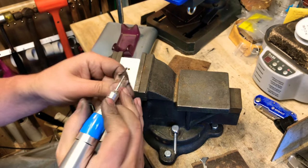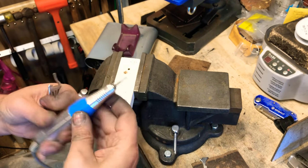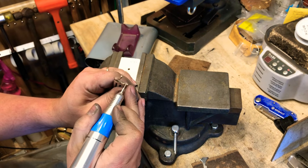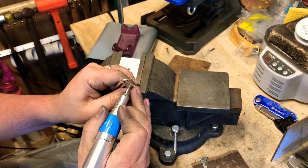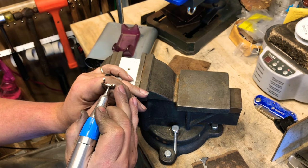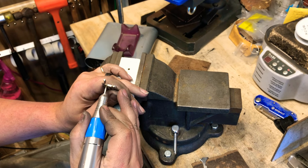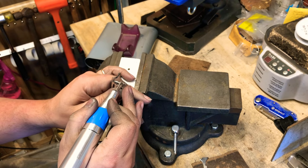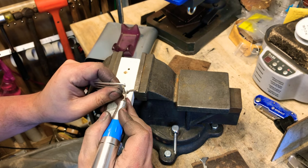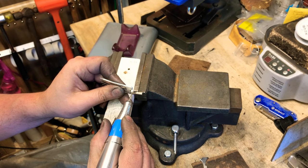So that's what we're doing now, Dremeling these out. We'll go with a little smaller bit. And these are just diamond bits. I think I get 30 of them for $3 or $4 or $5 on eBay. I'm moving it to where I can reflect the light off of it, so I can see the shiny parts and the parts that still need to be filed down.